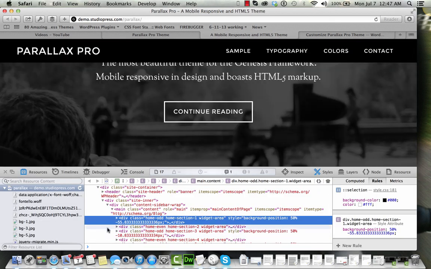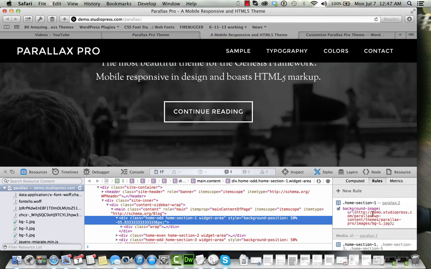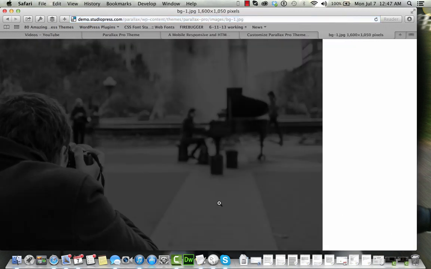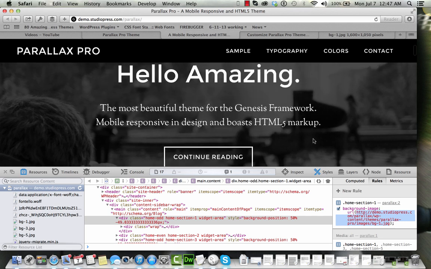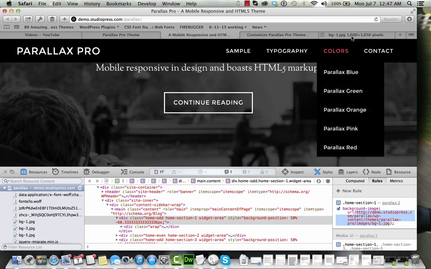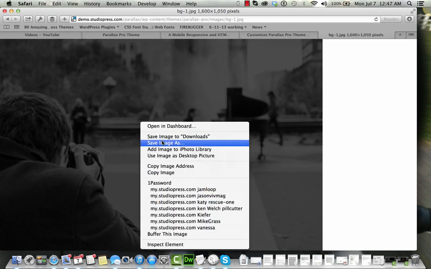So let me get back in here and see if we can track down these images. Here's the first one. Here's the link for it. I'm going to open this image in a new tab so that I can download it. There's the full-size image. Now, you'll notice that it's a little different in size and dimension than what we have up here. However much content you put in this section will drive how tall it gets, but the actual size is 1600 by 1050.